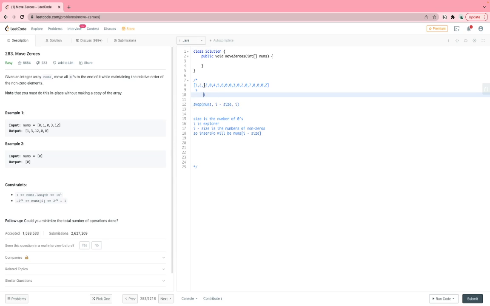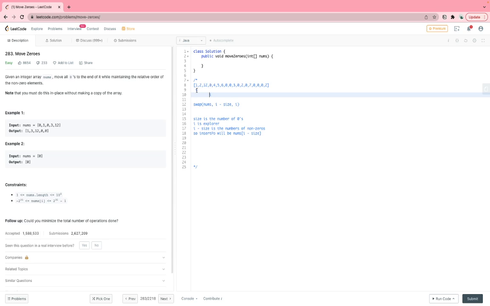This one is also not 0, so I minus size is still I, and nums[I] swaps with itself. Then I plus plus, and now nums[I] equals 0.